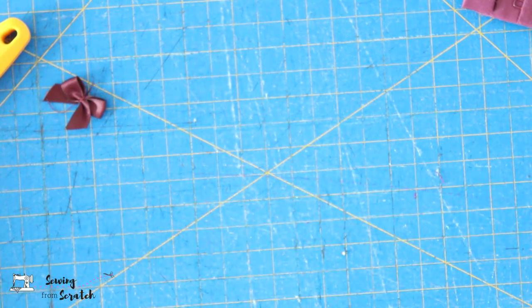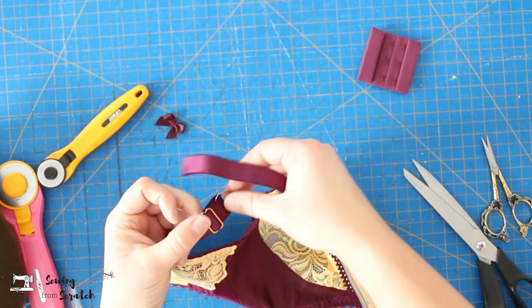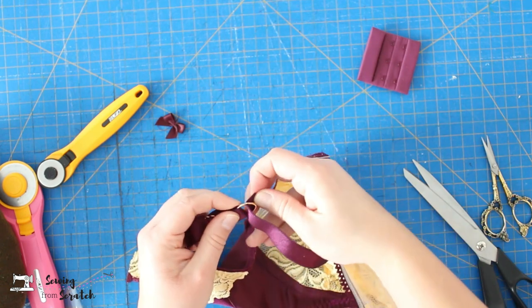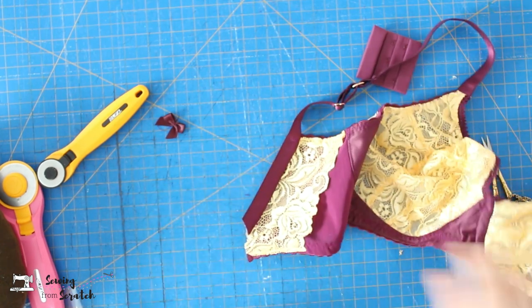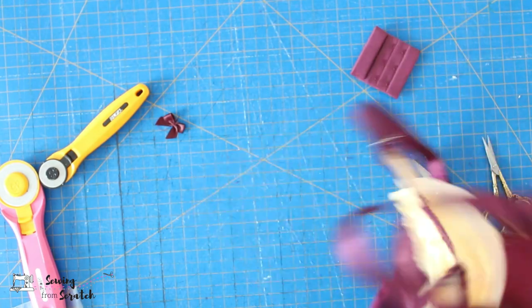Okay. Oh, we didn't finish the strap. So now you can take your front strap and loop it through the ring here and then stitch it down onto itself. Now we can do the hook and eye. Where do I put that? There.